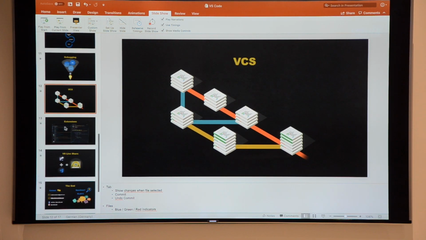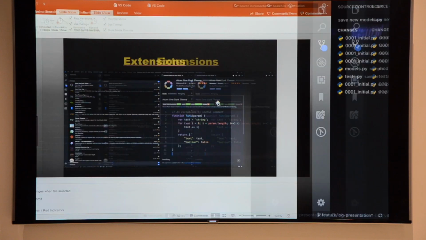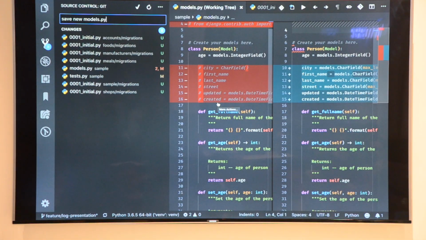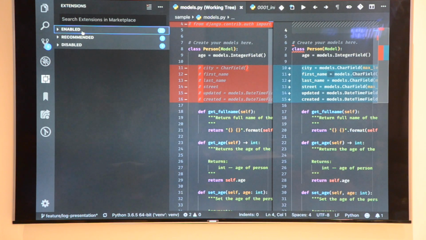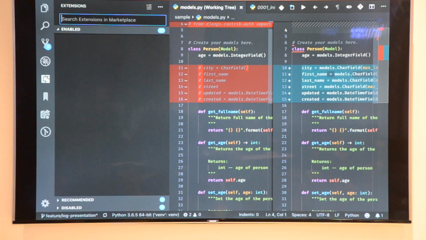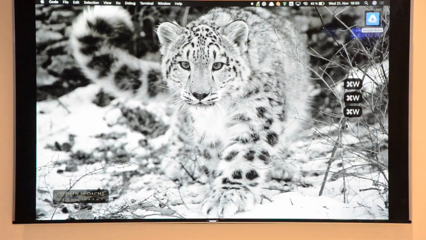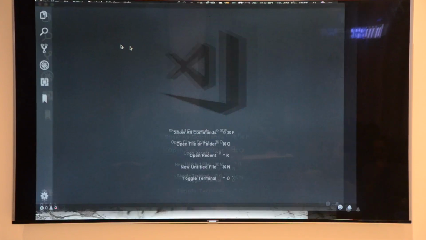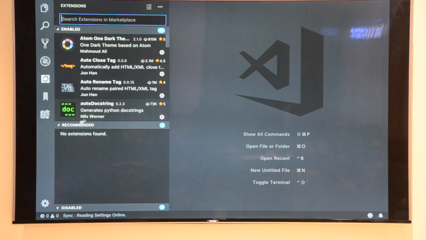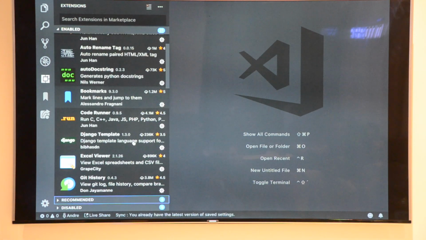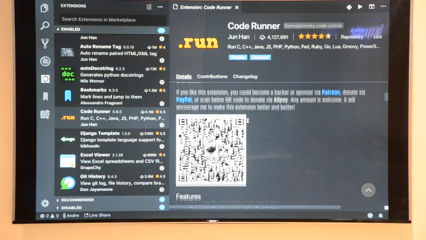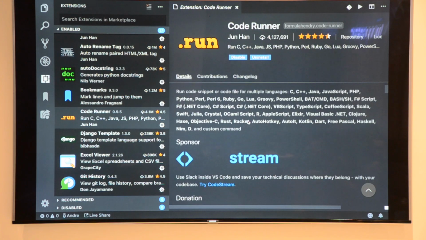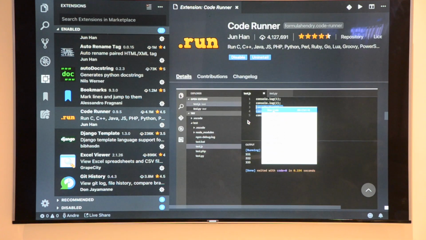And now we are in the extensions. I just want to introduce you to 4 extensions. The first one, when it shows me all the extensions... Now we have it again. Okay, so the first one is Code Runner. Code Runner is a really cool feature, so I just have to see if it shows the GIF. Yeah, here we have it.